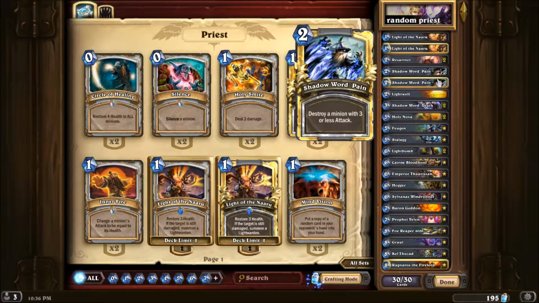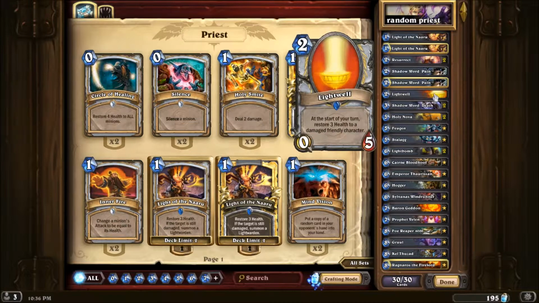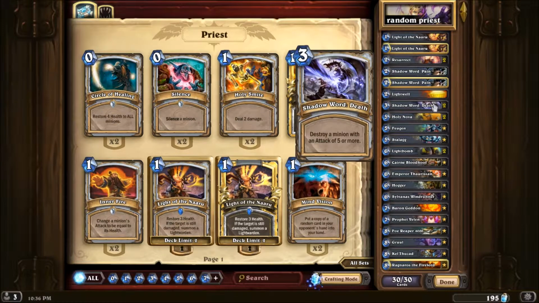I got two Shadow Word: Pain for the Grim Patrons. I think that's the only thing that has less than 3 attack in his deck. One single Lightwell for a heal. He may need it, and it's something you can play early on in the game.